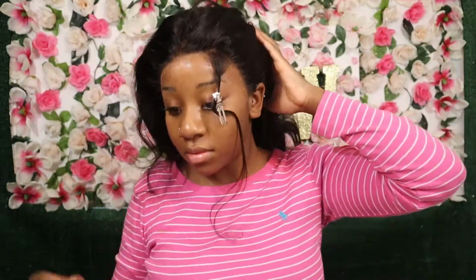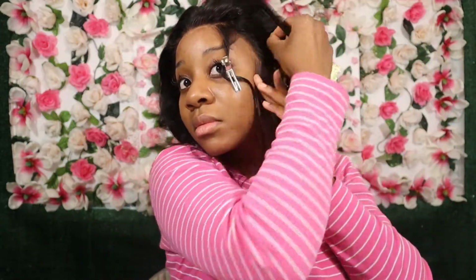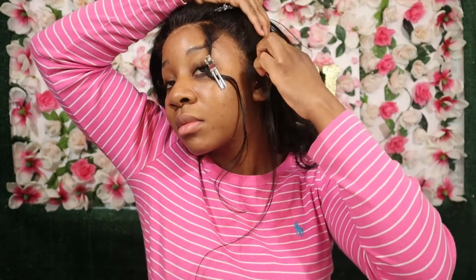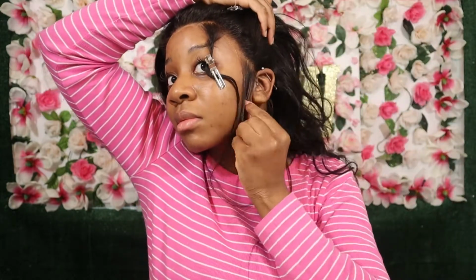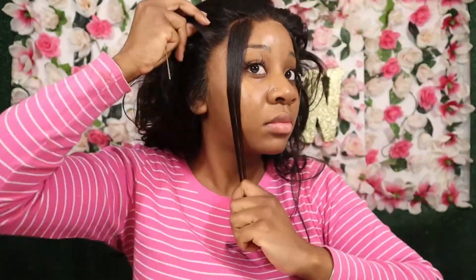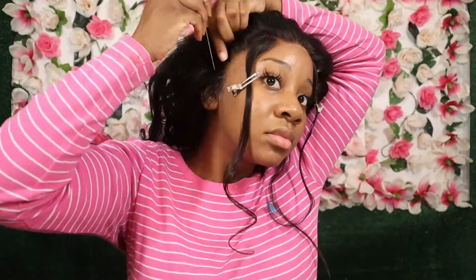This is completely up to you guys. You can follow my method if you like your edges how I like mine, but it's completely up to you how you like your edges to look. So I just map them out. I make sure they're even on both sides.